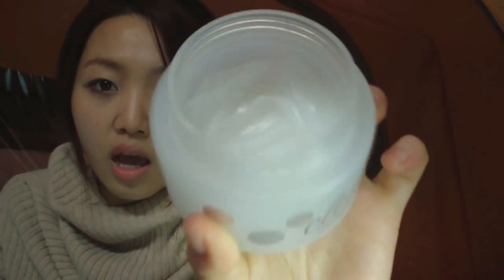This is one of the trios in the Banila Co Clean It series, and there is a pink one, which is the original one, and then there is this, and there is a green or minty one, which is for oily skin, which is obviously a squeaky clean one. But I went for this, which is supposed to be a more moisturizing one, and this is a sherbet type cleanser. As you can see, I've used quite a lot of it, and I only got this in mid-November, I think. Yeah, and as you can see, I have been very much enjoying it.